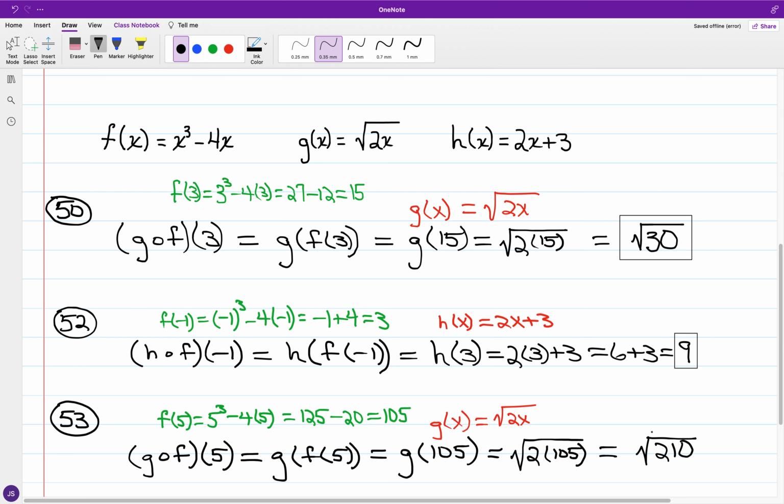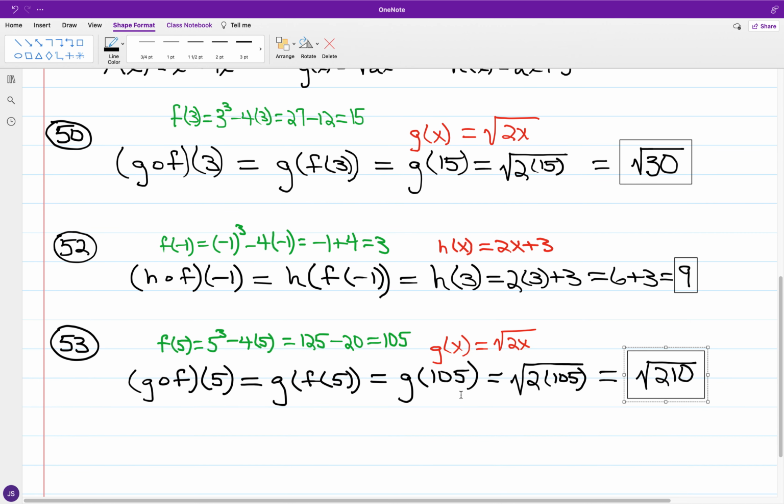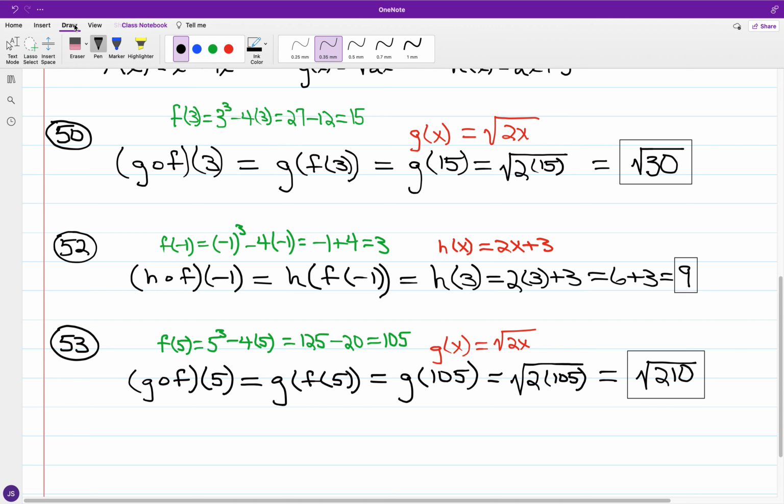And this is a little bit of a surprise too, but 210 is already where the square root is in simplified form. So 210, you have a much larger number than 30. It's also even. And it turns out that the highest perfect square divisible into it is only 1. I mean, think of 4, 16, 36 among the other even values, and none of them will be completely divisible into 210.